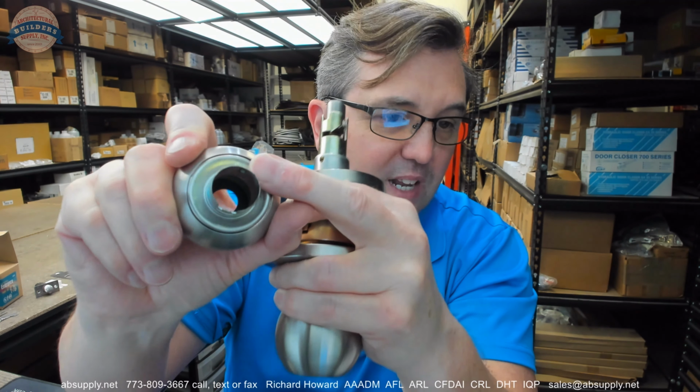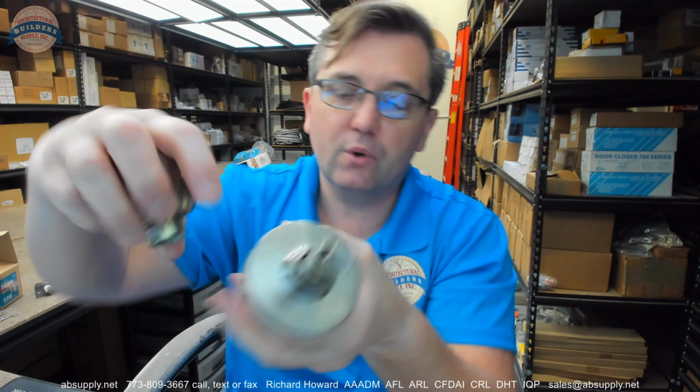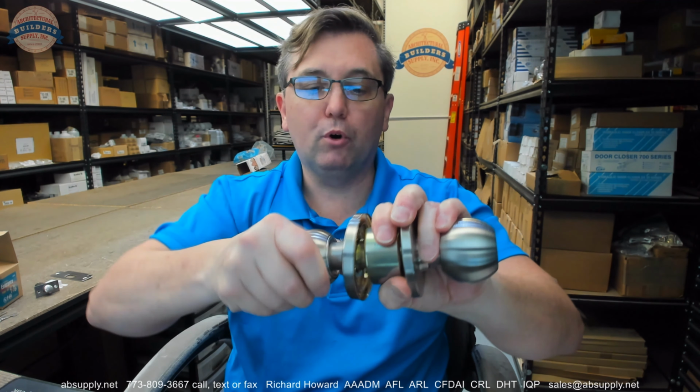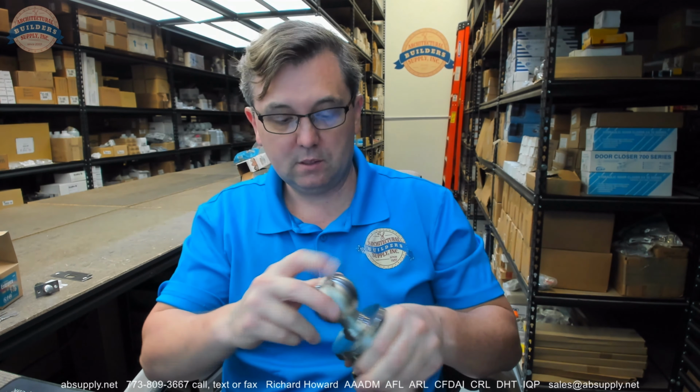You also see this indentation right here. You see this little slot here. Those go together. All I had to do is push it on. You always want to pull on the knob. Literally twist it and pull on it to make sure it's seated. You don't want the trim to come off in your hand at some other date because you've not seated it properly. This lock is put back together the way we want it to be. Now we're going to switch to the screen view and take a look at the installation instructions.